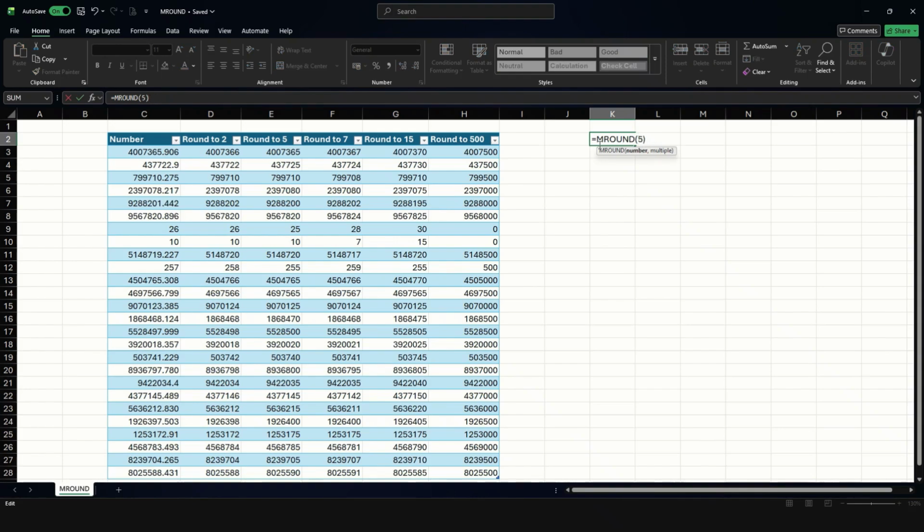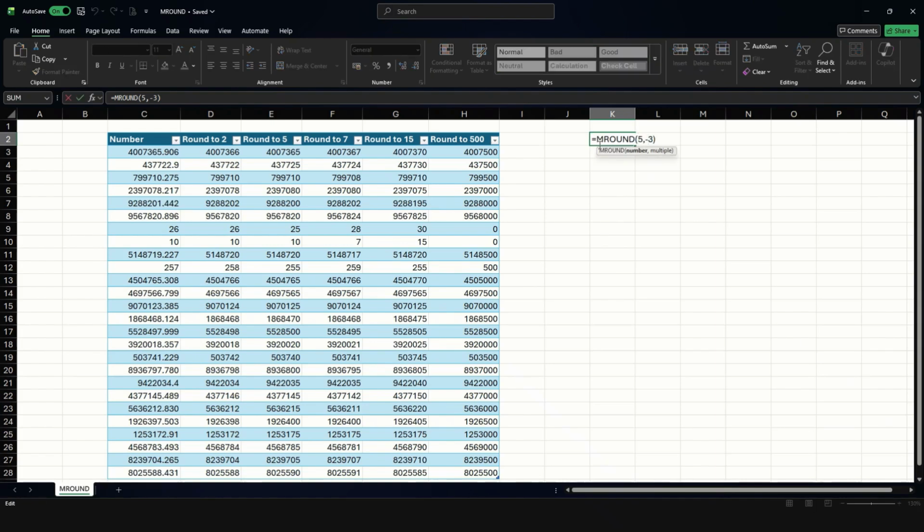If we have the number 5 and the multiple negative 3, we get a #NUM! value. This is an error, and this is because negative 3 in this scenario has a different sign to the numeric digit 5.